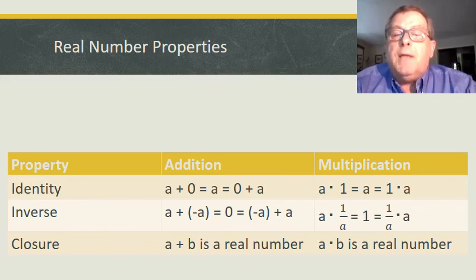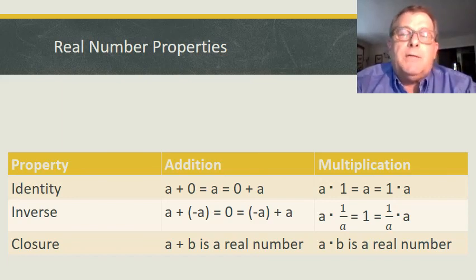The multiplicative inverse property, again, is a little different in what it states, and that is that any number multiplied by the reciprocal of that number is going to equal 1. So A times 1 over A equals 1, and 1 over A times A equals 1. Or let's throw a number in there. 4 times 1 over 4, the reciprocal of 4 is 1/4. That's going to equal 1. And 1/4 times 4 is also going to equal 1, an example of the multiplicative inverse property.